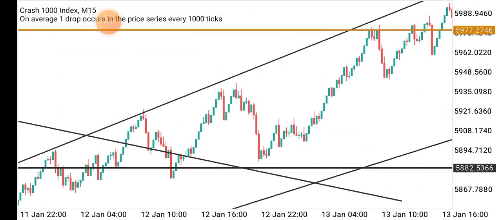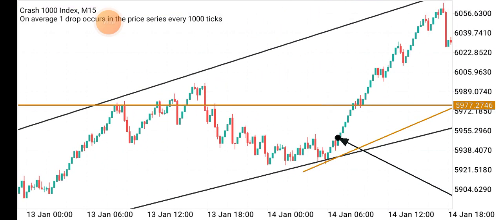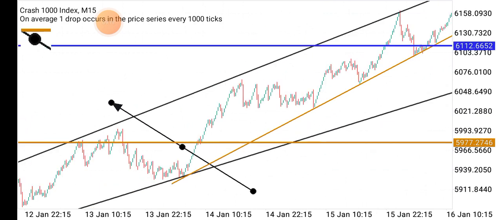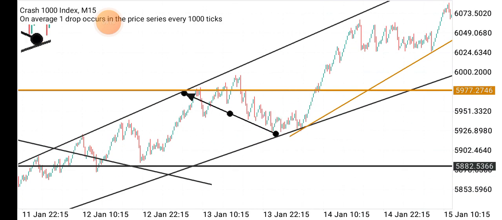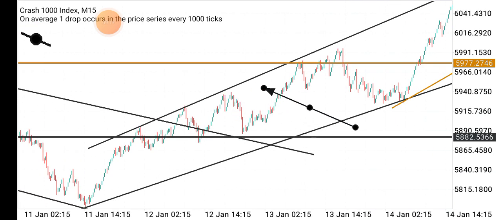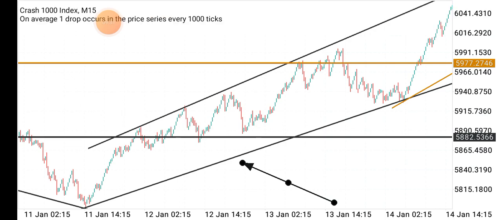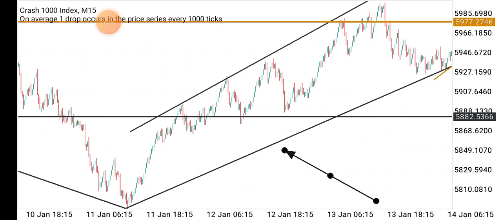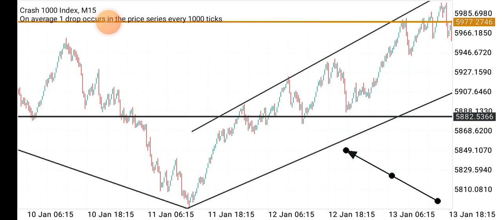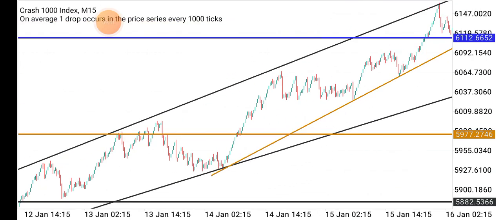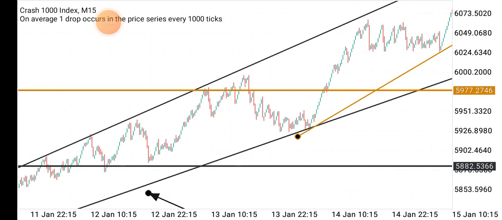Okay, this is the one I drew. Sorry, guys, let me go up here. You see, this was where the breakout happened. The market broke out, came back, retested here, then it started going up. So maybe I can remove this other trend line because we don't have any business with it for now, so that you can decongest the chart. Remove these ones. Remove this. Okay, good. So we can focus on the ones we need.